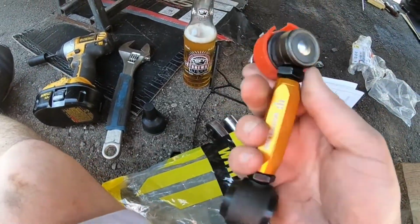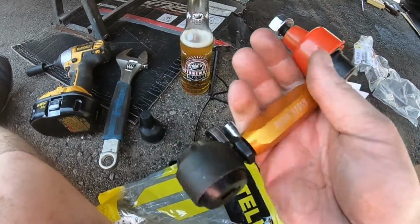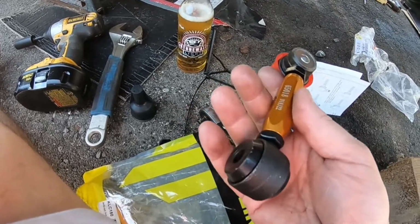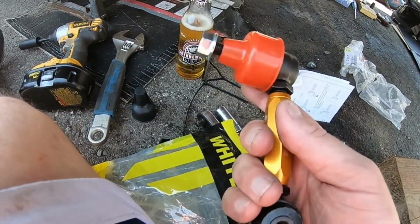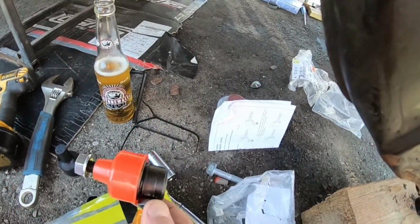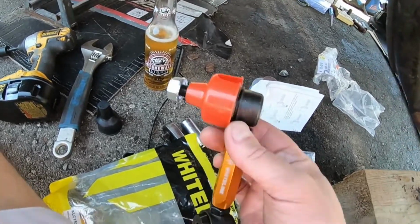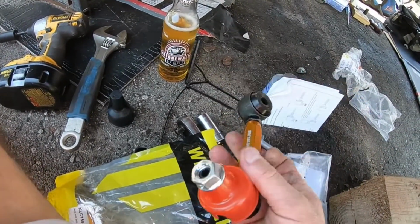So brand new, guys. There we go. Fully adjustable. So what I'm going to do is grab one of the old end links that came off, the OEM ones, and measure them out just so that they're roughly the same length. Tighten everything up. That's kind of what it says in the instructions there, so don't think I'm that much of a genius. But yeah, man, these things look awesome.